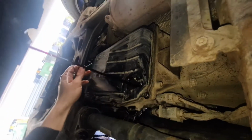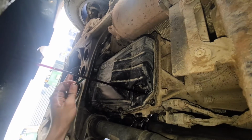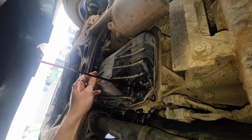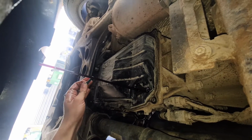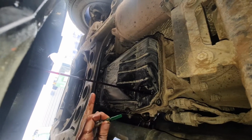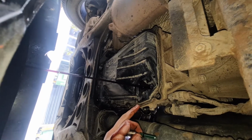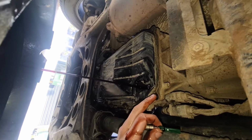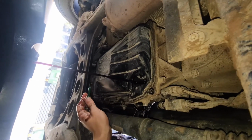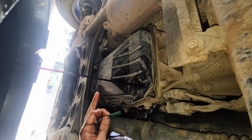Keep that in mind when you take this off, because once you take all these bolts off and drop this down, it will contain a lot of oil. So be careful, because it will go everywhere. So you've got to maybe even leave one bolt in until you're ready, and then pop it down, or try and crack it, because I hear that they seal pretty well. So maybe leave one bolt in and give it a nudge to uncrack it, so when you do take that bolt off, it doesn't just fall on you immediately.